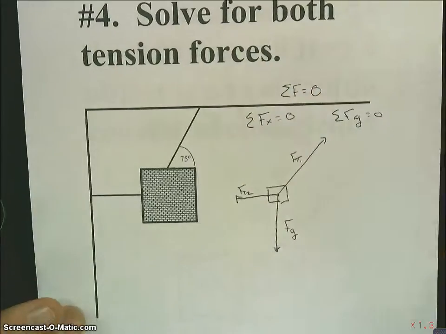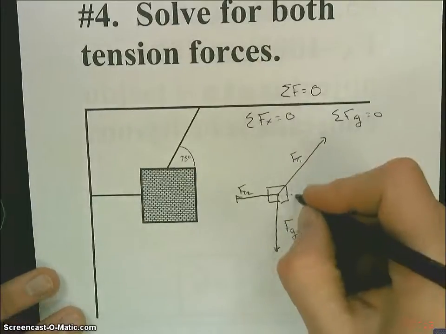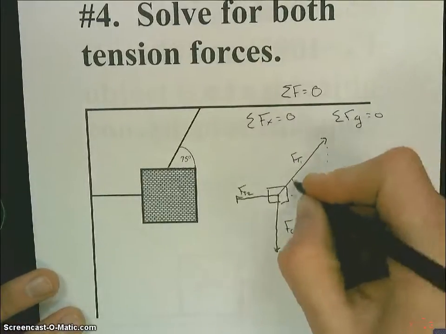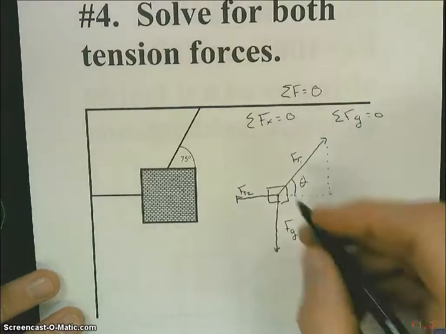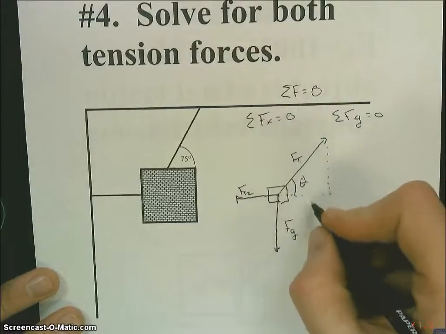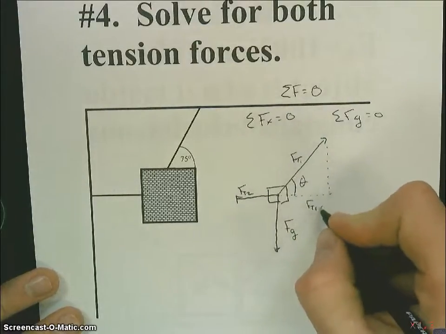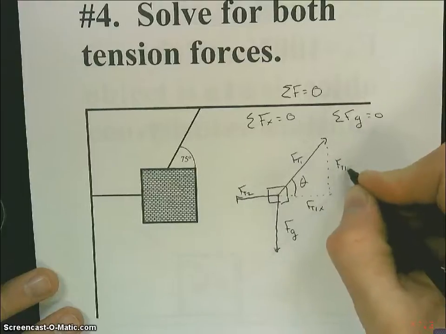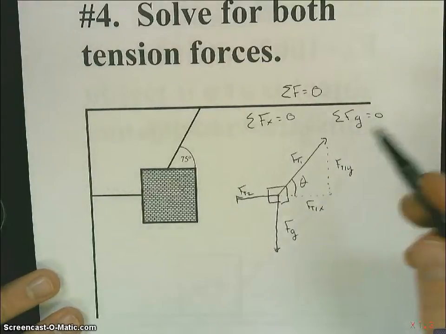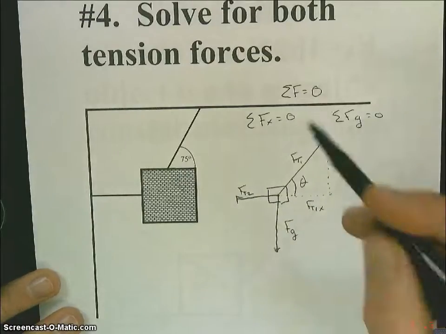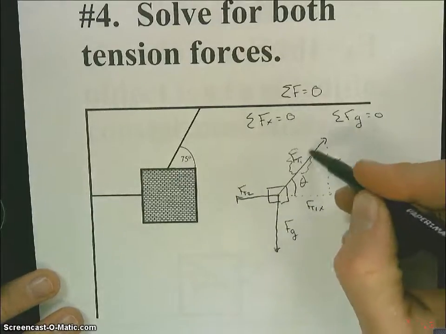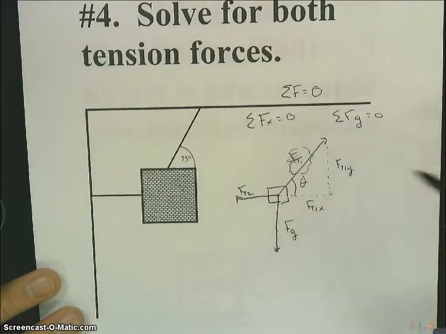Now I'm going to keep looking at this, and first thing, I'm going to break this down. That angle is going to give me, eventually using trig, F_T1 in the x direction and F_T1 in the y direction. These are essentially my forces. Now, let's say I had numbers and I broke these down, which I could do. That no longer makes F_T1 relevant because I have it in x and y.